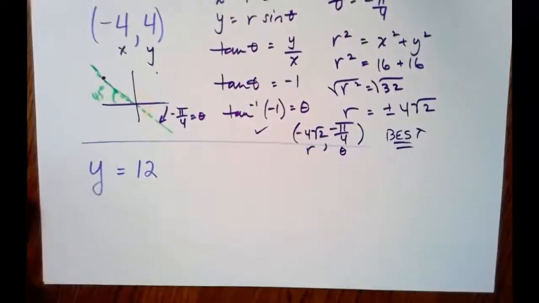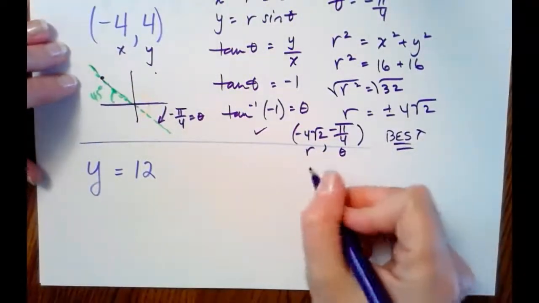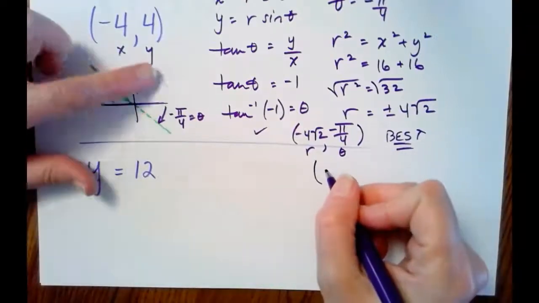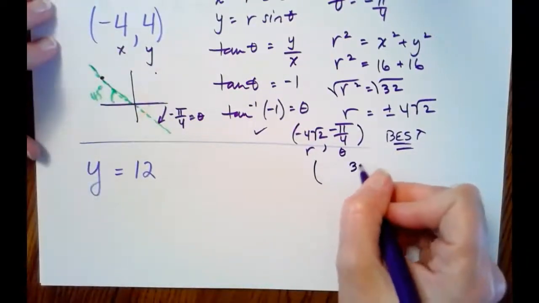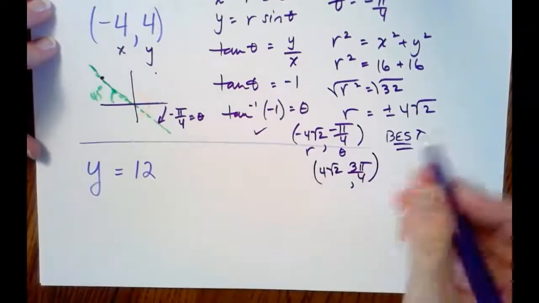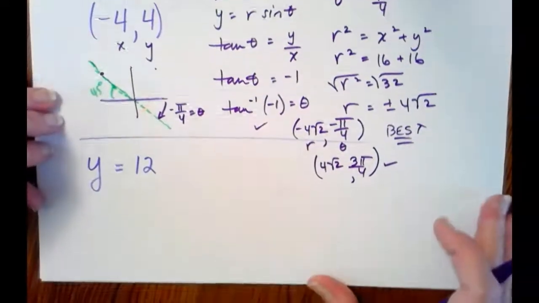All right. Oh, the second answer. Let's also do it a second way. So if we do it the second way, we can also say over to 1, 2, 3/4. So 3/4 pi and then up forward 4 root 2. This is the best answer. This is the second best answer as well.